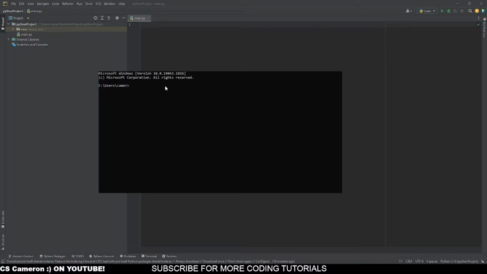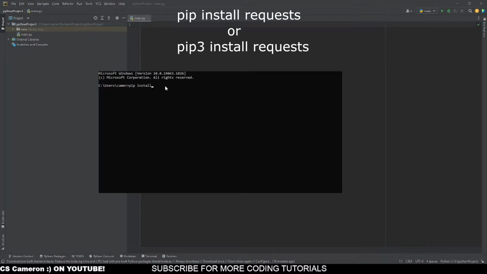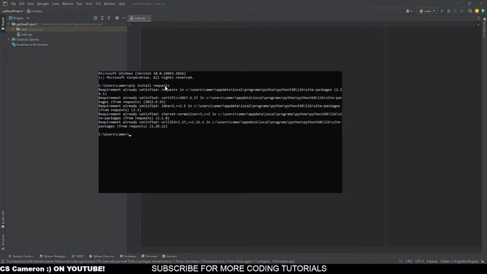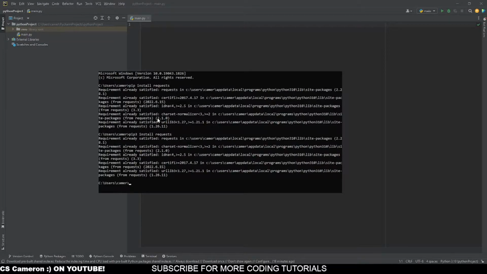So you're going to want to do pip install requests. I do already have it installed, so that's what all this is saying. If you don't, it'll obviously download it. If the pip doesn't work, some of you guys can try pip3 install requests, and that also will install it.